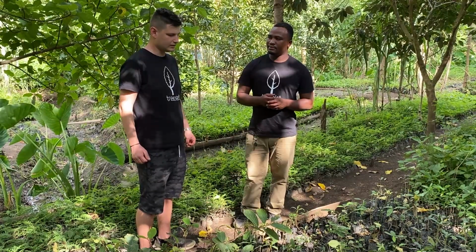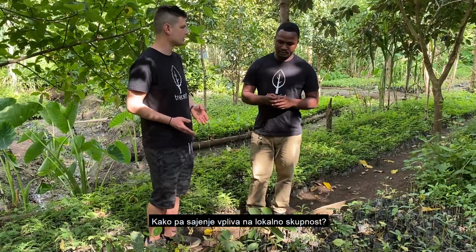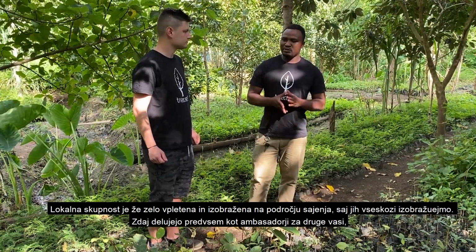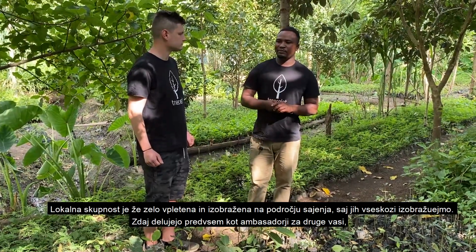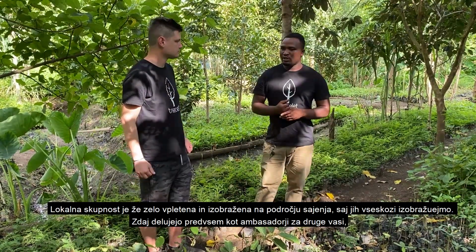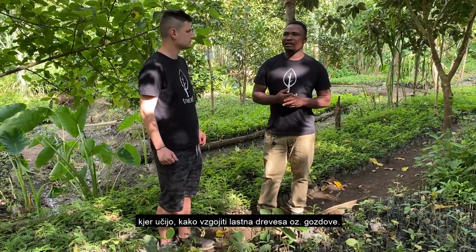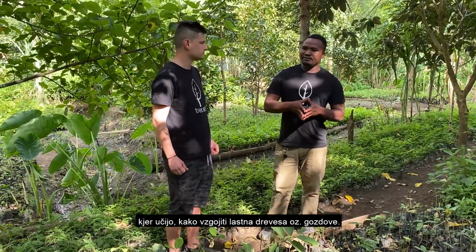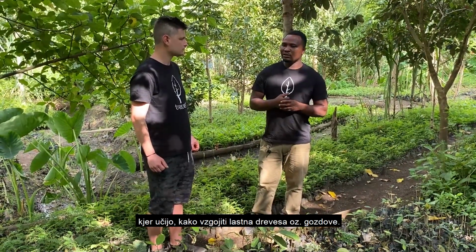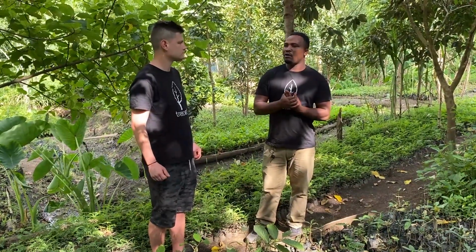And what impact does the tree planting movement have on the local community here? The income is very high right now because people are getting education from Friends of Usambara on how to create nature themselves. Nowadays these people are good ambassadors, teaching people from different villages to create their own forest, not only designated by Friends of Usambara but also at home.